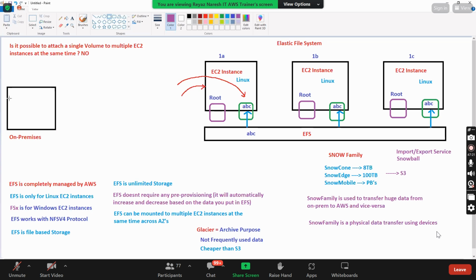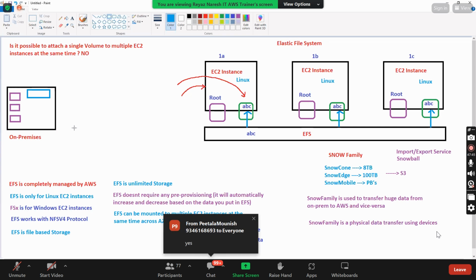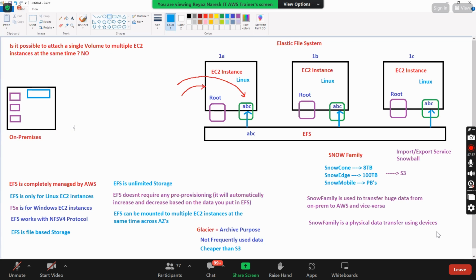Okay, see here, guys. In on-premises, we'll have so many servers. Yes or no? On-premises is nothing but your data center. In data centers, you have so many servers, so many desktops, and all of you are connected to your data center only. Now, in your on-premises, you will have storage also. Let's say you are all working with me, and we are working for a company called boom.com, Boom Company. Boom Company will have a data center. So you are all connected to the data center only, no?